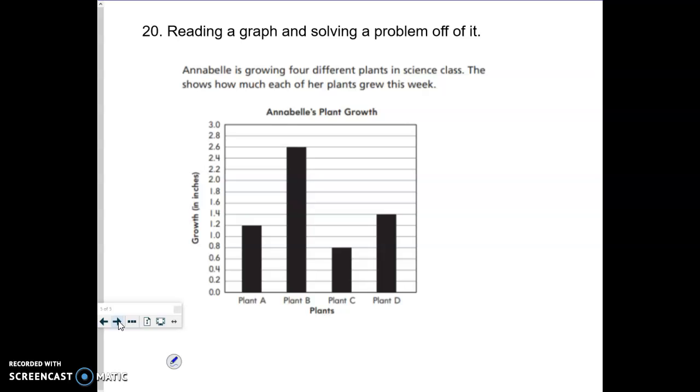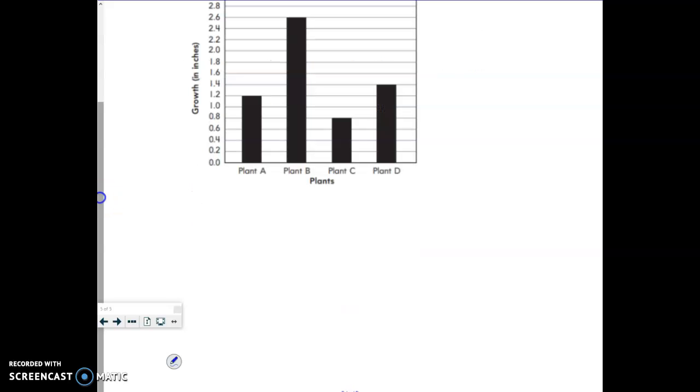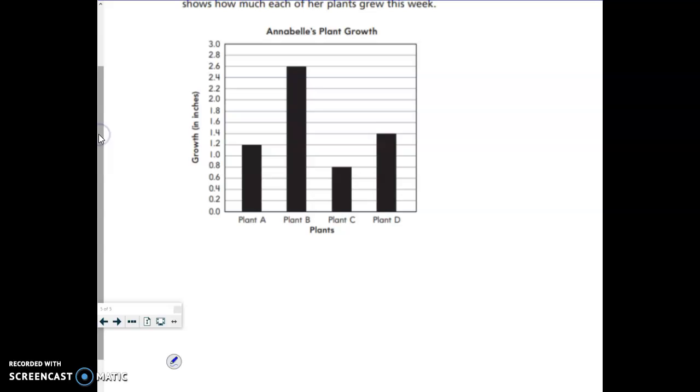So questions that you might be asked off of this graph and asked to solve, guys, I'm going to scroll up here just a little bit. Questions you might be asked to solve is, what do all the plants total together? In that case, how much did the plants grow all together? I'd have to add all of those decimal numbers together. But the question I'm going to ask you today, and I'm not saying that this is the one from the test, so just be aware, you got to read the question. I'm going to say, what is the difference between the biggest and the smallest plant?